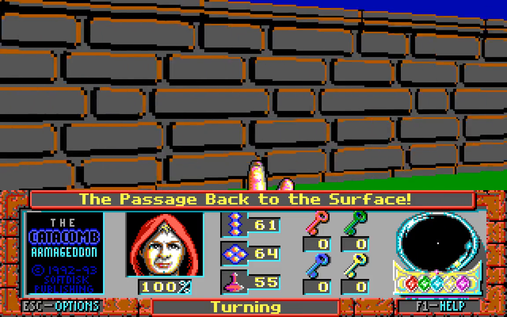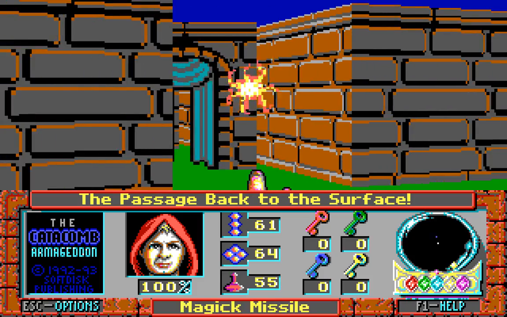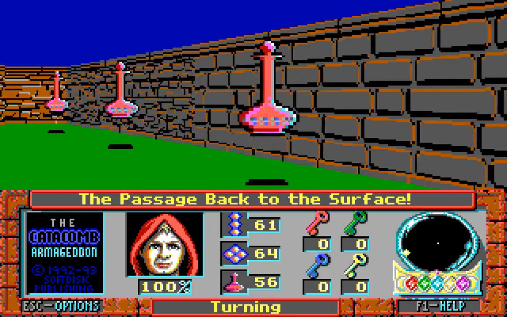Alright. Let us go and leave, and zap every single wall that we can along the way, just in case any of them happen to be a way that we can go to a secret little location. But no, it would seem not. Also, here are cure potions!